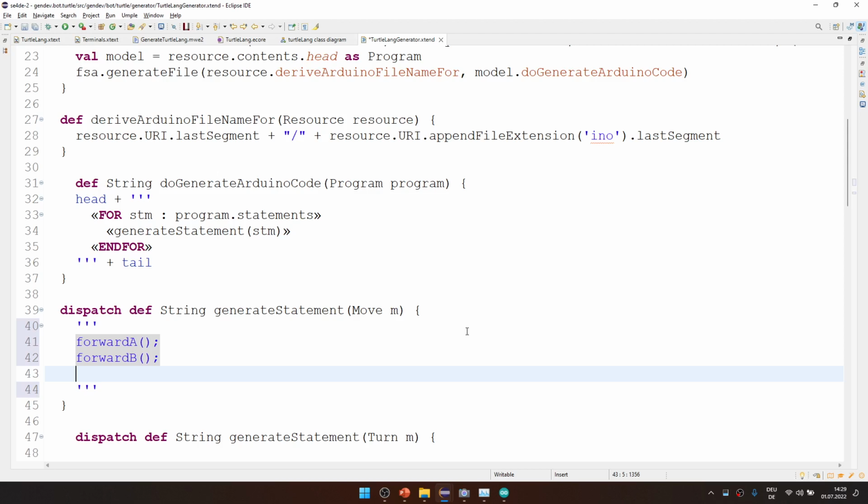The problem is that forward A, they just put some signals on the motors. They return immediately after setting some signals to high or low. So actually to wait for the moving to actually happen, the best thing we do is have a delay. So now if we just wait, let's say one step is 50 milliseconds, right?